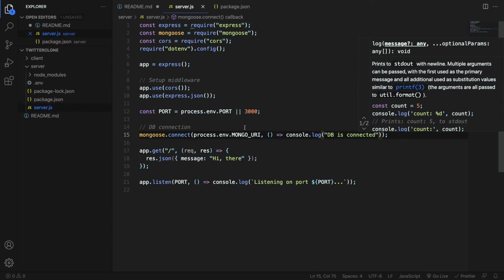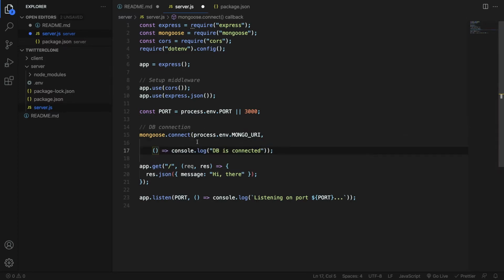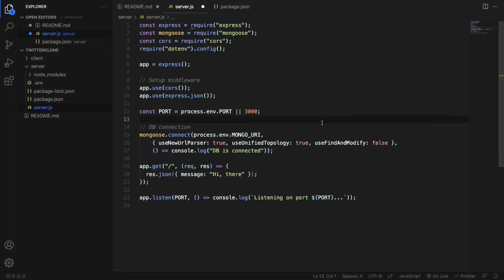Beautiful. Okay, now there are certain options that I can specify in here, and I will, because Mongoose requires it, and these are these particular options. So after this, I will just append it like this. These are going to be my options, and it's basically something that Mongoose requires for you to do. If you don't do this, nothing is going to happen, but the first time you run it, you're going to have a deprecation warning, and you're going to do it anyway.